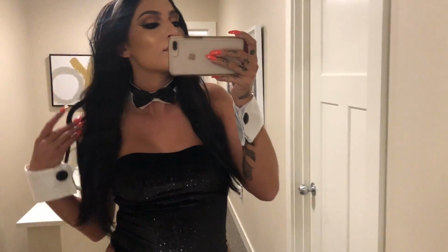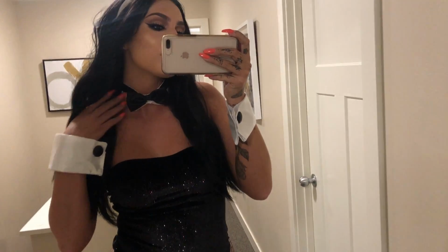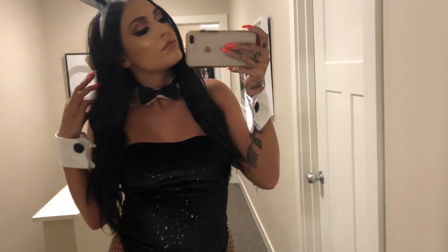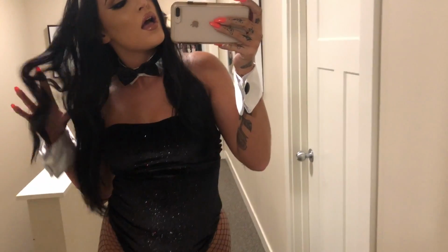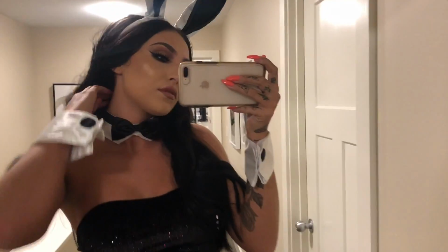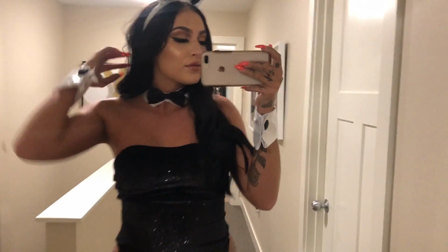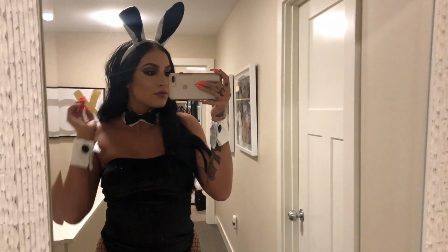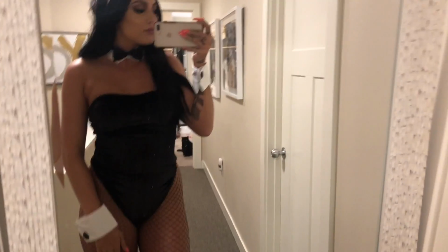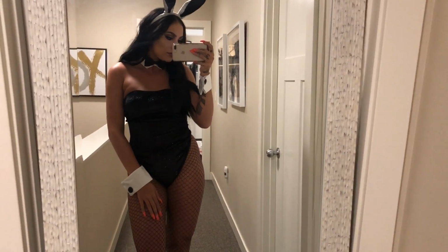And then you can see this black sparkly bodysuit I'm wearing. It's strapless, and then there's the collar and the cuffs. Now the collar, the cuffs, and the ears and the tail all came in a set from this Amazon shop, and I believe it was $14.99. I will double check the price for you. Everything that I'm wearing will be linked below, and if not the same exact one, something very similar. But the set of the accessories for a fact will be linked below.